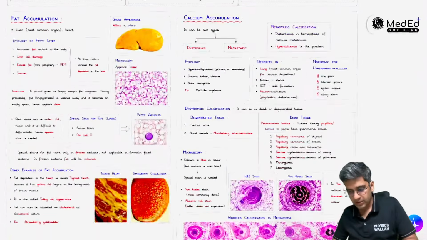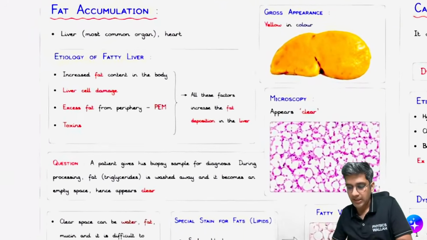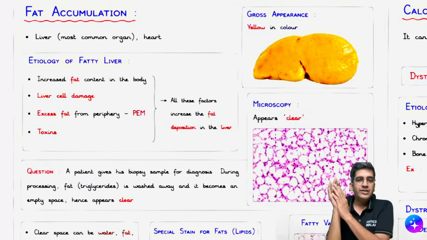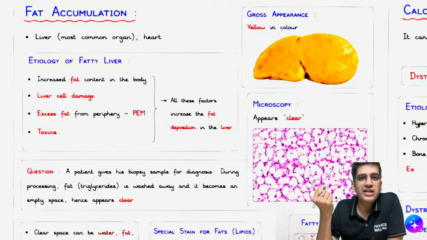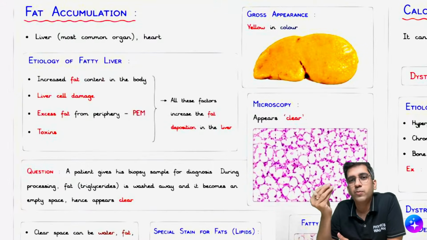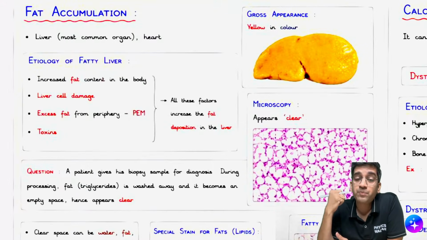Fine. Perfect. Now let's go to intracellular accumulation. See, intracellular accumulation can come in an MCQ or a viva. Worth asking for a short note or a 2-3 mark question are fatty change or calcium accumulation. Pigment change is very unlikely to come as a short note or a 2 mark question, and protein accumulation can come in a viva, can come in an MCQ, but not for an essay question or a short note.